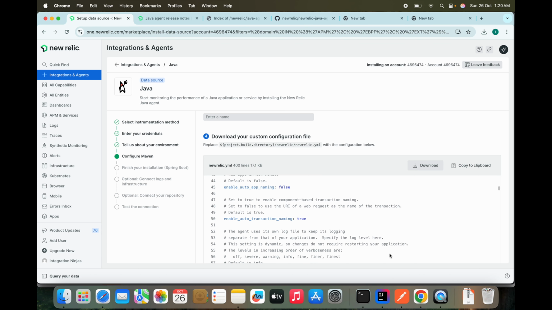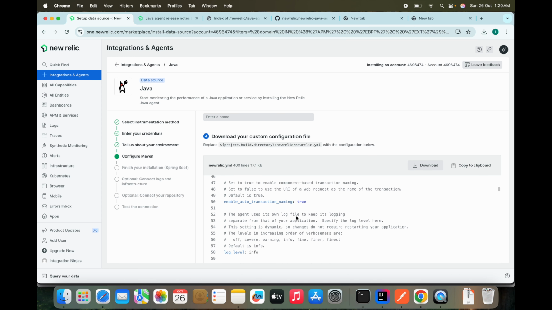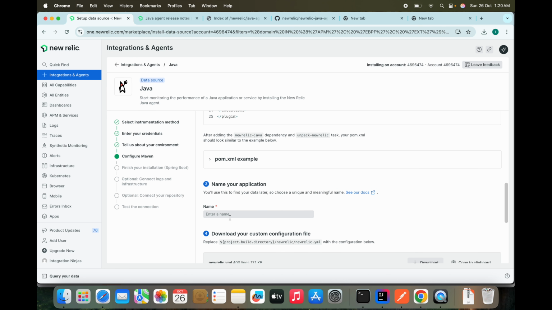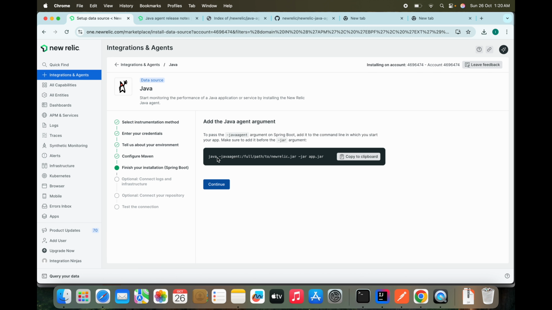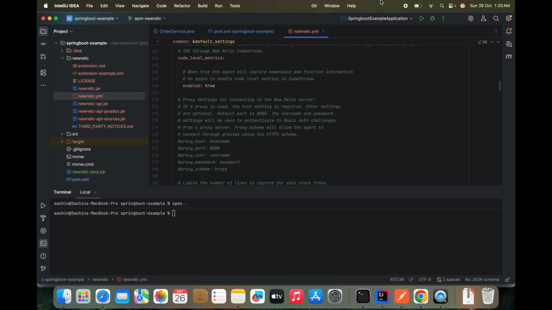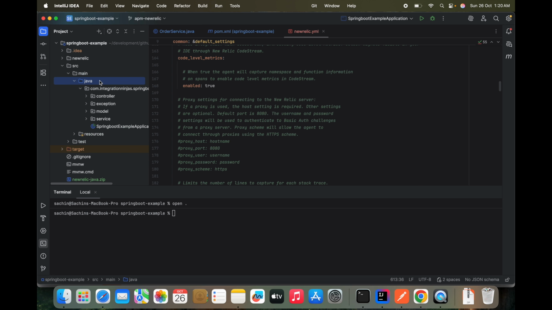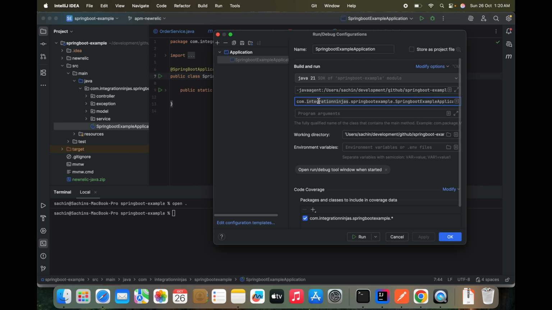I'm not adding this in the application.yml file, maybe because the version of the Java agent is not the updated one. That's why I'm not doing this. And let's say here also we can update the same name, right? So let's continue. They mention that you can add this while running your application: java -jar application-jar, and then this is the path. You can simply configure your main file here, the Java Spring Boot application, edit the run configuration, and provide the path.